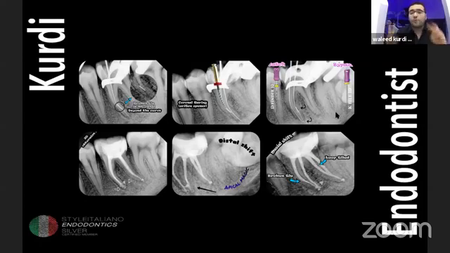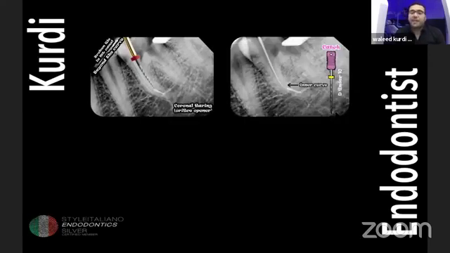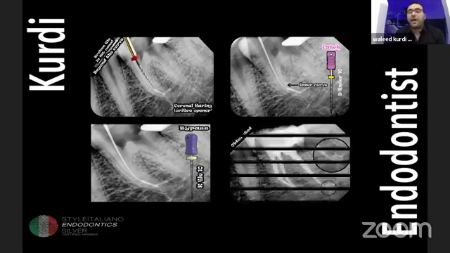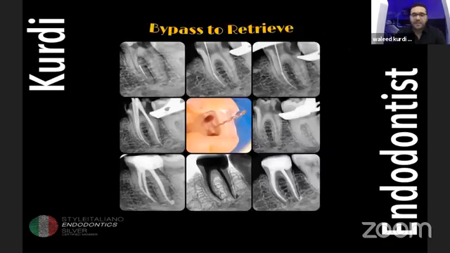And I hope that I had a good apical seal in this case. Another case with a broken file here, also beyond the curve, and we did bypass, and I was lucky in this case that the two mesial canals are opening together, so it was very easy for bypassing and even for obturation.